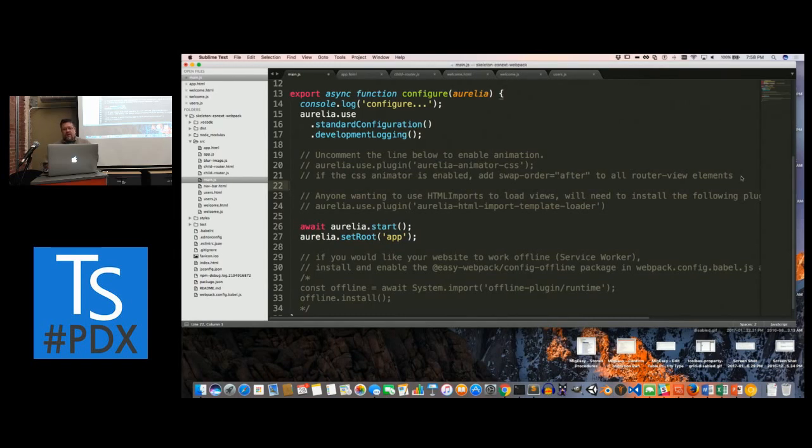Again, this is literally the very tip of the iceberg. The thing that attracts me the most, comparing it to React or Angular, Vue, any of the new kids on the block or the new flavors that people really like, is that it just gets out of your way. It's unobtrusive.